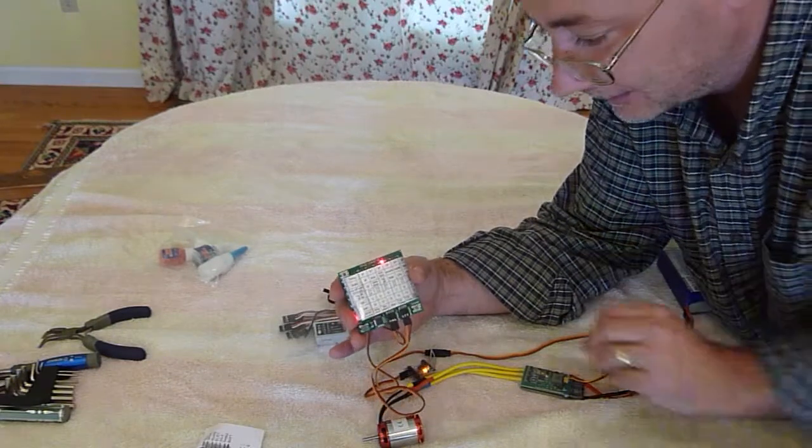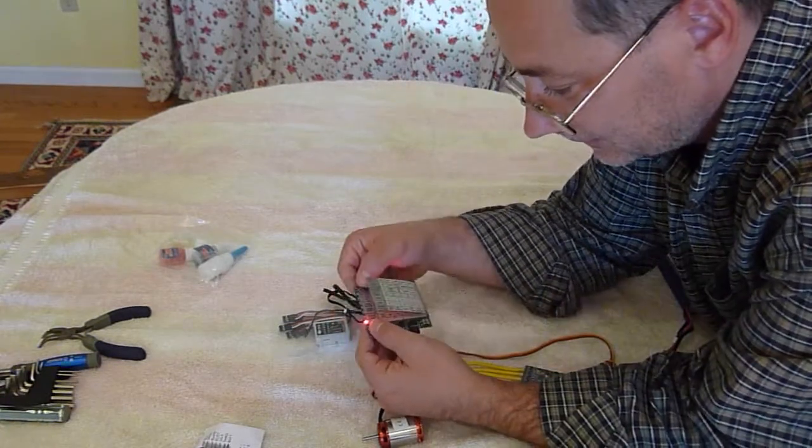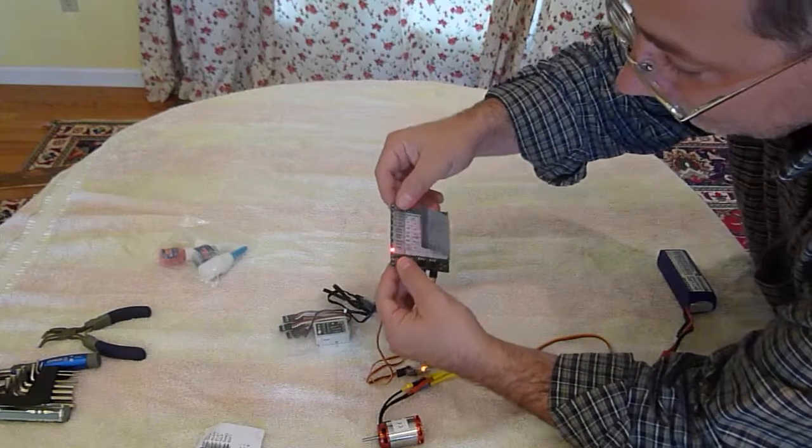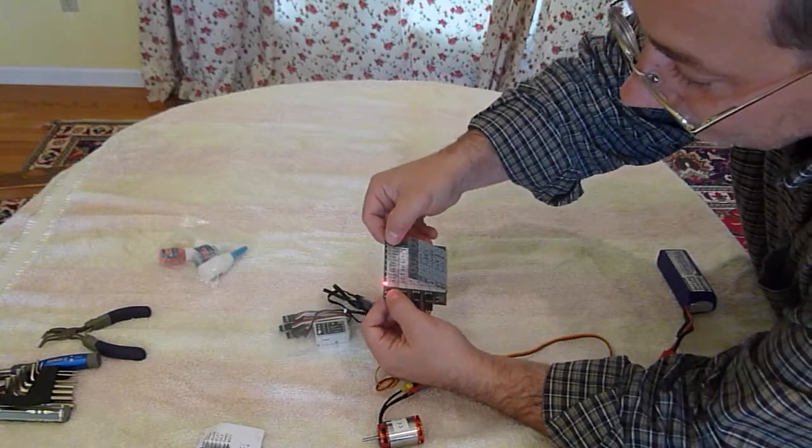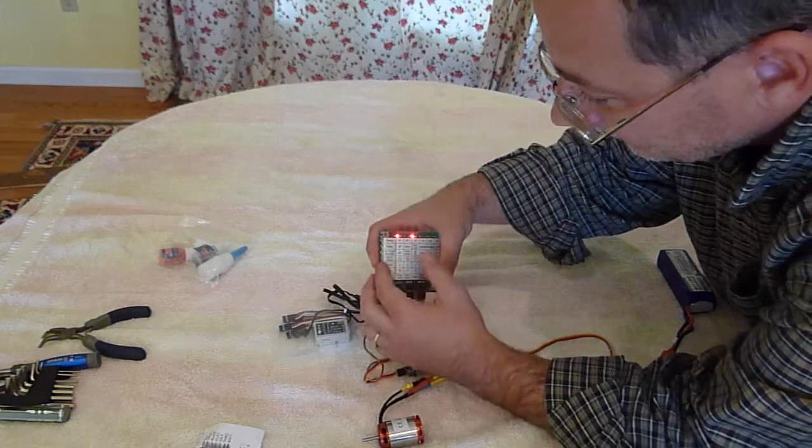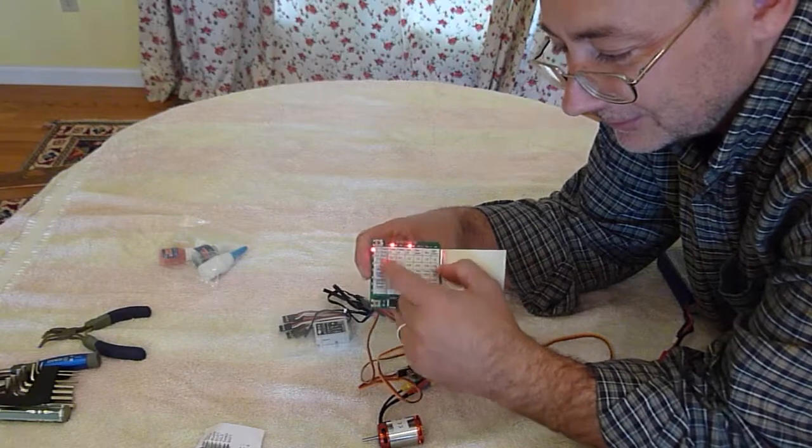Alright. So throttle back down. Now, one of the things that I like to do is check to make sure. Now to get to this back page right here, you press these top and bottom buttons at the same time. Like that. Now it does. It blinks. Now when it's blinking, when LA is blinking, that means you're on this page of settings.